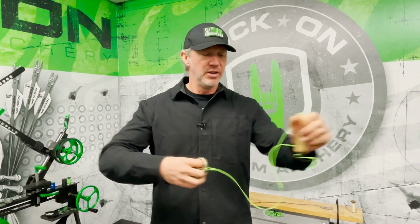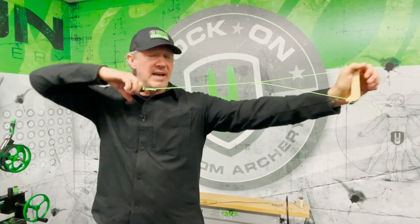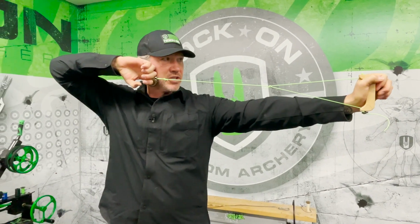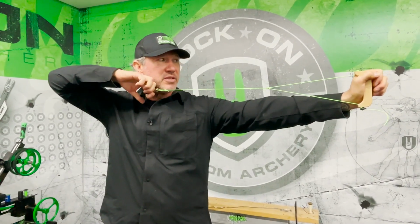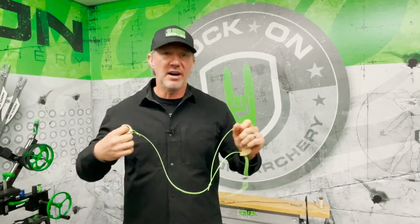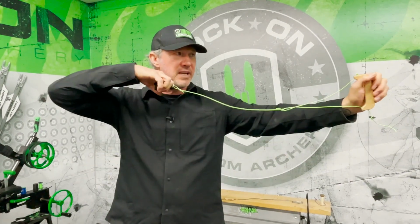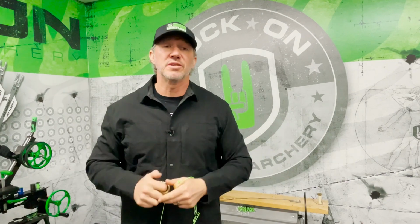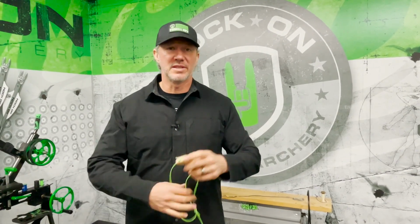So the way this works is you're able to just simulate your hand position in the shot trainer. You're also able to simulate your anchor position, and you can take photos of yourself to say, okay, if I feel like this position feels good, take a picture, and the string will represent where that arrow is sitting on your face. So there's a ton of things that you can do, and again, you're not under that load of it wanting to take it away from you. So if you're making adjustments, you're not going to have an accident. So these things are awesome for a magnitude of reasons, and they couldn't be more simple to set up.